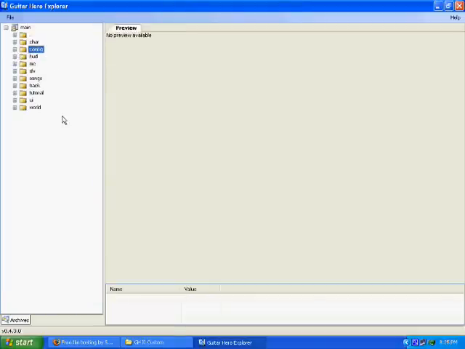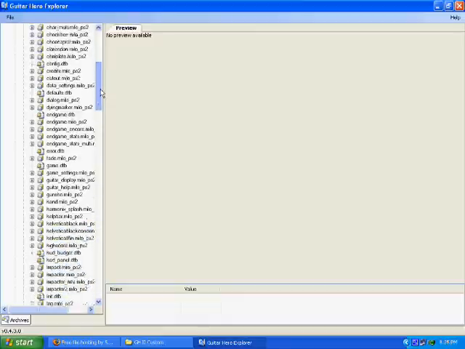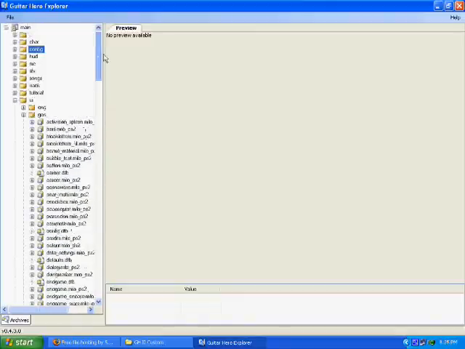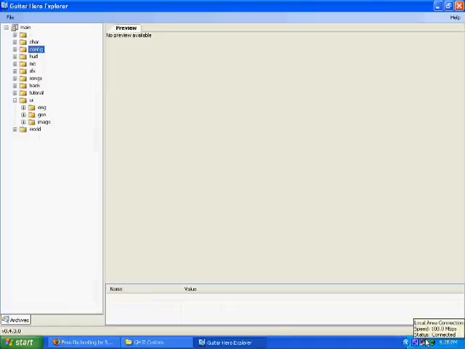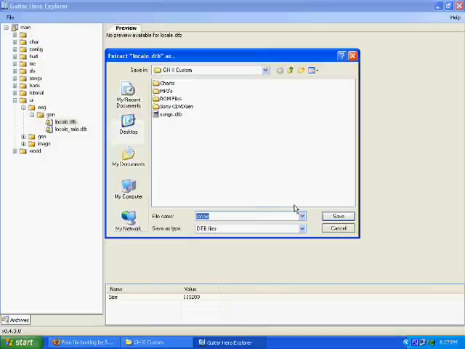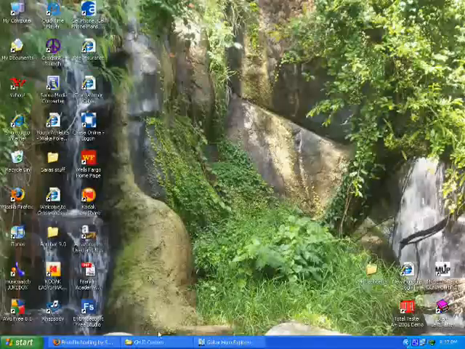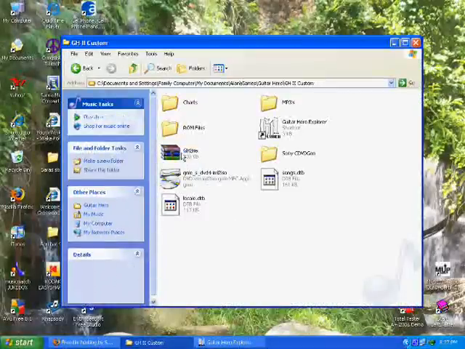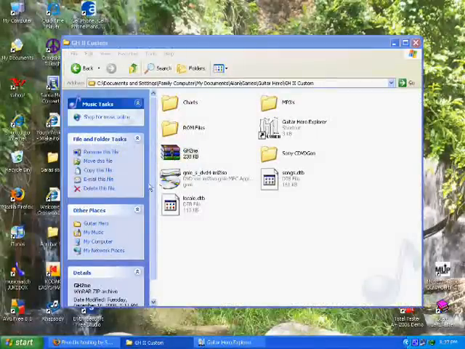is, if you want to change the loading screens and stuff like that, you go to the UI folder, gen, and this has a lot of stuff in it. So in the UI folder, you go to ENG, gen, and then locale.dtb. Do the same thing, extract that into whatever folder. And then go back and open up this WinRAR package again.